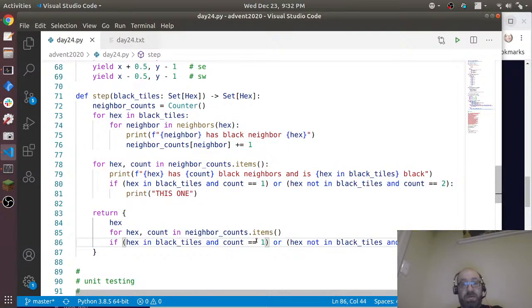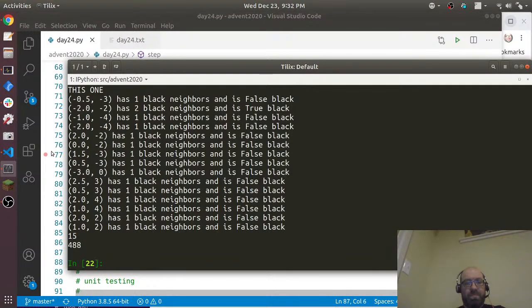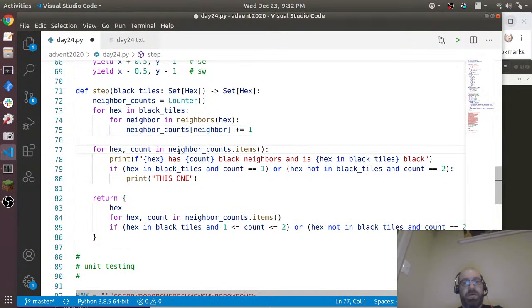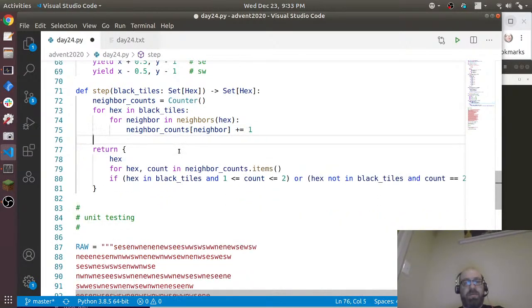And more than 2 means that 2 is okay. So 15. God damn it. So dumb. Again, I can't read.